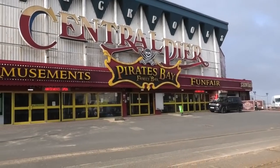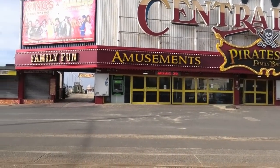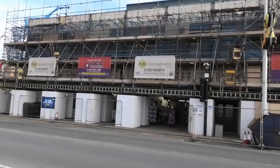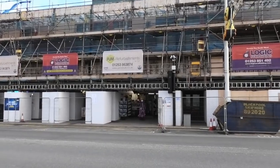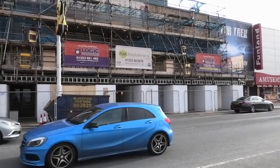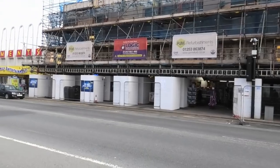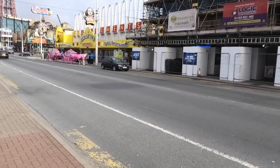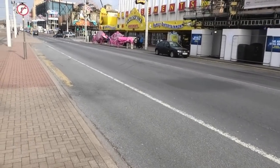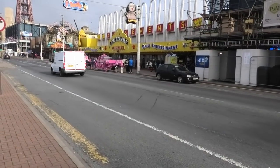Have just found out it is half term this week. That's why this central pier and probably all the other piers are open. Half term. A few paces down and across the road you can see there all the scaffold up outside Sea Life. Sea Life is still open during all this work. And also across the road, 2 horses in their carriage await your journey. This seaside town never closes down.